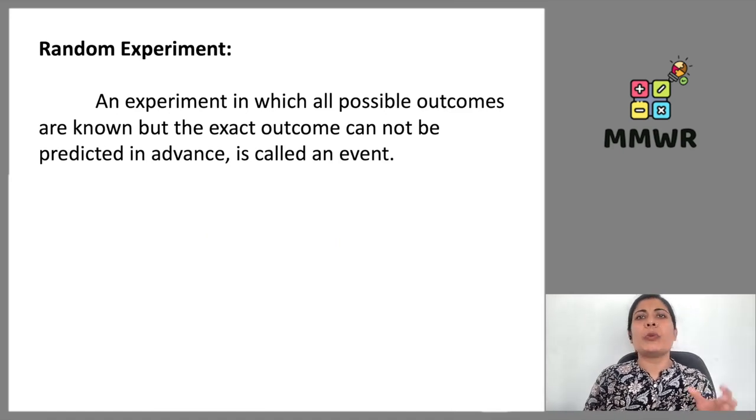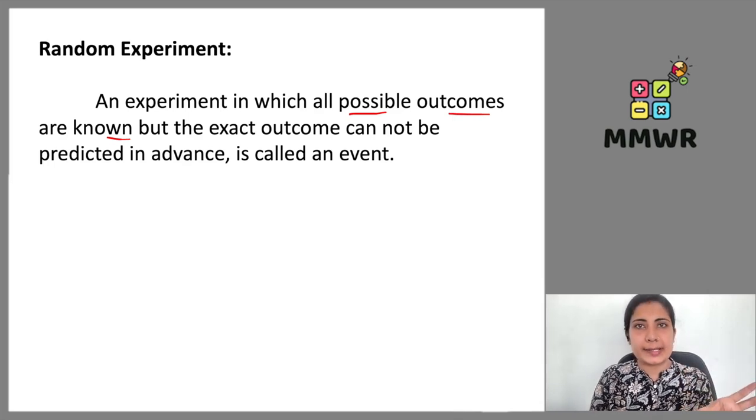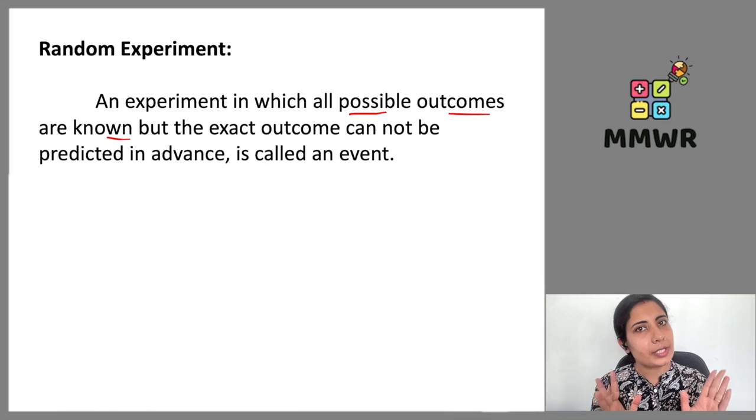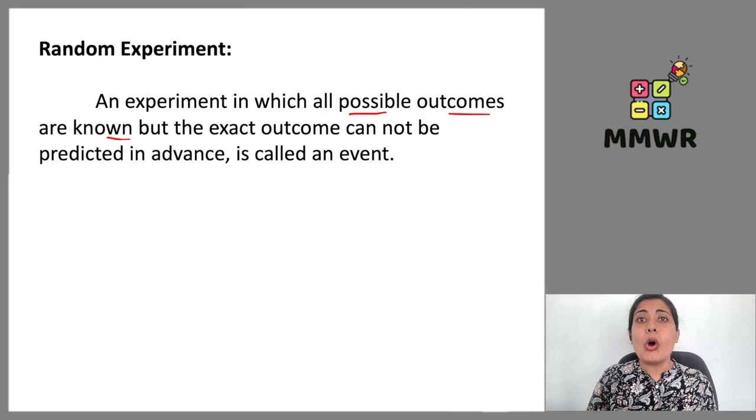It is exactly similar to an experiment, the only thing is it is an experiment in which all possible outcomes are known. Like I said, rolling the dice, throwing the dice, what do we do? We get 6 faces where the numbers are written from 1 to 6. Numbers written from 1 to 6, because in general we have the dice that way only. We don't have any customized dice here. In the customized case, it will be specifically mentioned in the question. So, an experiment in which all possible outcomes are known to us.